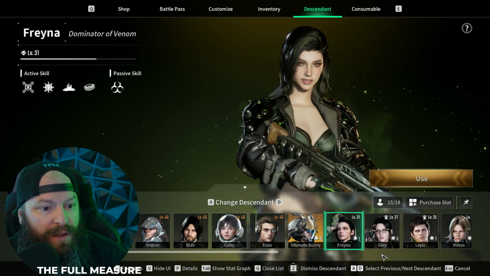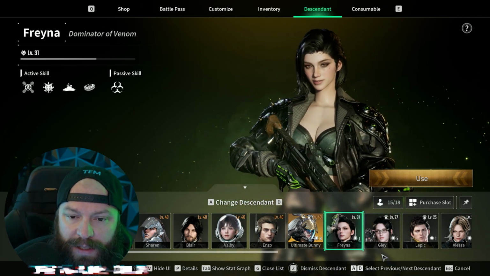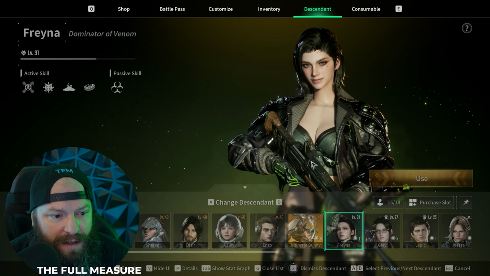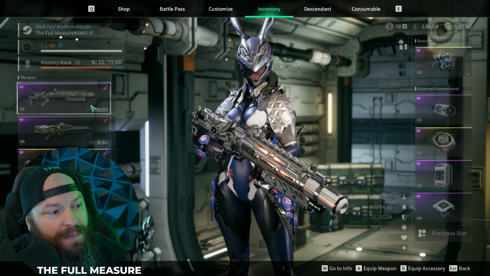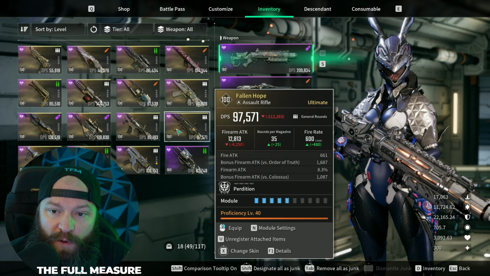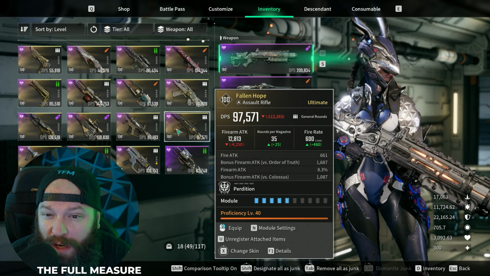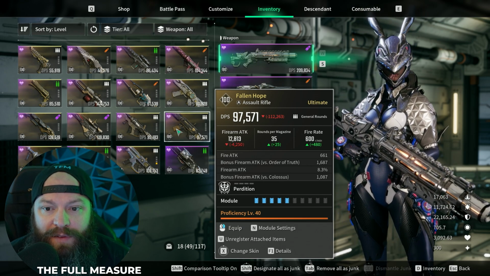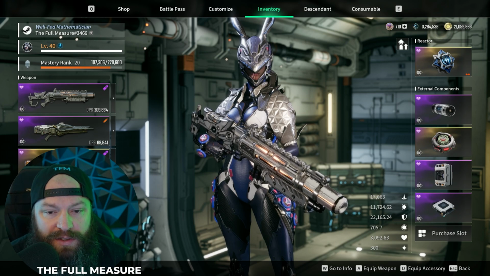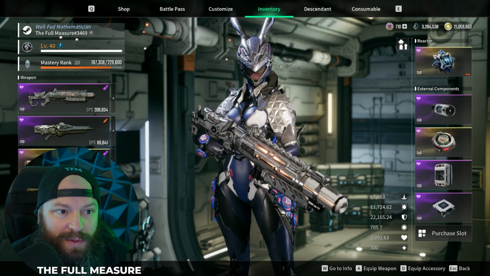So the first one we're going to look at is basically if you are planning on running a general rounds FREYNA, meaning you're thinking of using something like Python, which is phenomenal on FREYNA, or of course Fallen Hope. Both of these are general rounds guns, so you want a reactor that can mount that. The other super important thing is you also want a reactor that goes tech.